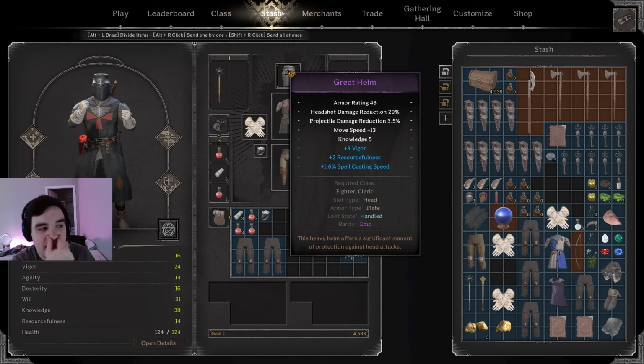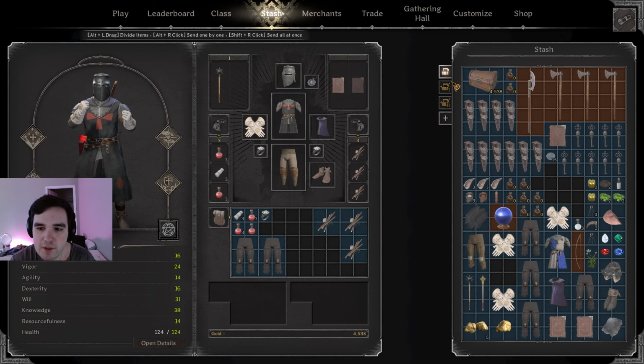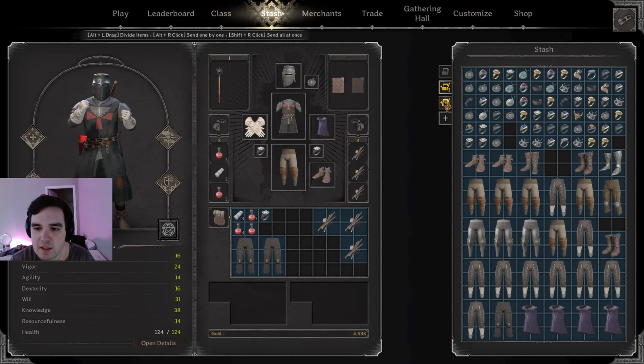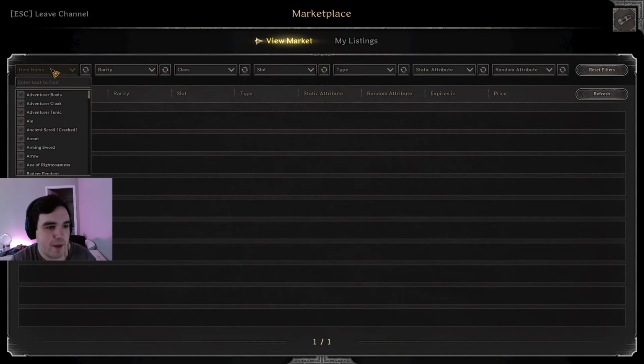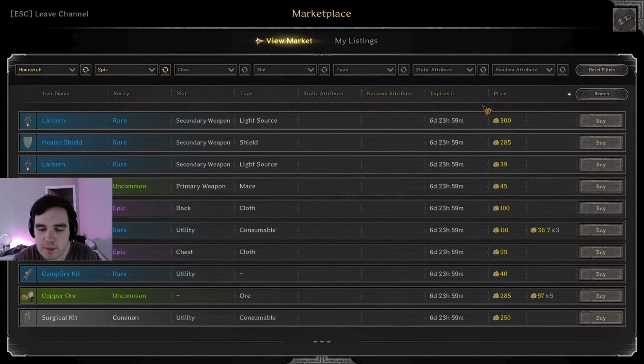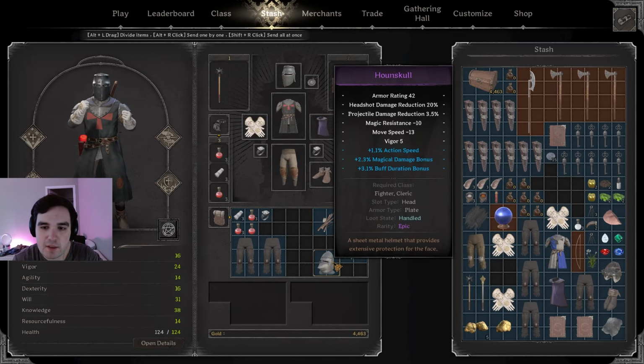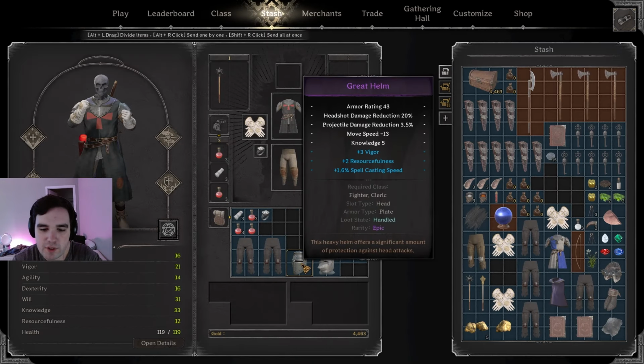And now for your helmet, you're gonna want to probably wear the Great Helm. But it works either way between the... Where, do I have a Hound Skull? Oh my god, I don't have a Hound Skull. I mean, I haven't worn one in quite some time. So let me buy a bad epic piece. So it's either going to be between the Hound Skull or the Crusader Helm.